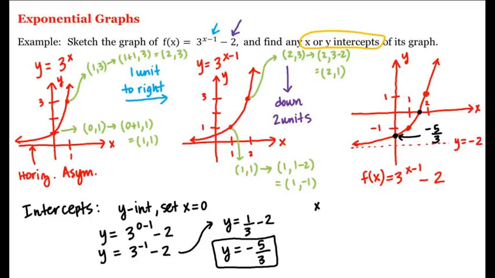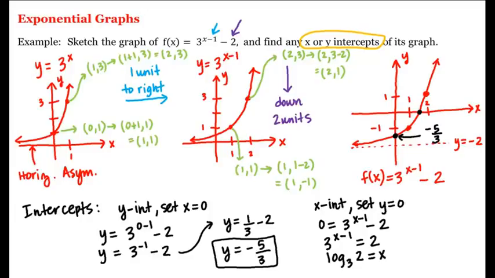All right, and what about our x-intercept? To find our x-intercept, we set y equal to 0. That is, we have 0 is equal to 3 raised to the x minus first power minus 2, or 3 raised to the x minus first power is equal to 2. And now writing this in the equivalent logarithmic form gives us that log base 3 of 2 is equal to x minus 1. And now adding 1 to both sides gives us that x is equal to log base 3 of 2 plus 1, which would be our x-intercept. That is, the x-coordinate of this point here is log base 3 of 2 plus 1.